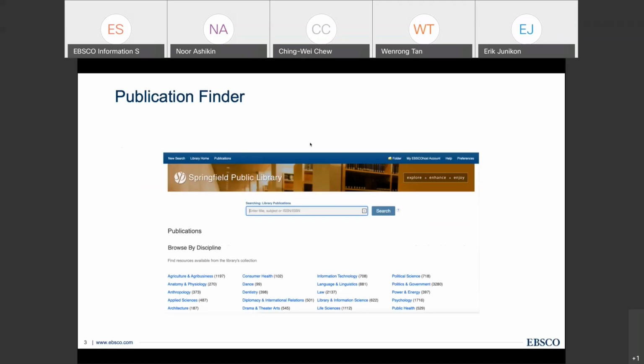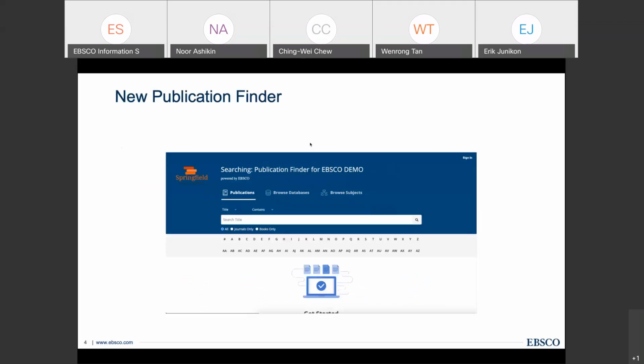This is the existing Publication Finder, the typical native interface. Next up, this is the new Publication Finder interface. Of course, you can put your branding, your logo, the background images. It's all possible. But this is how it looks.